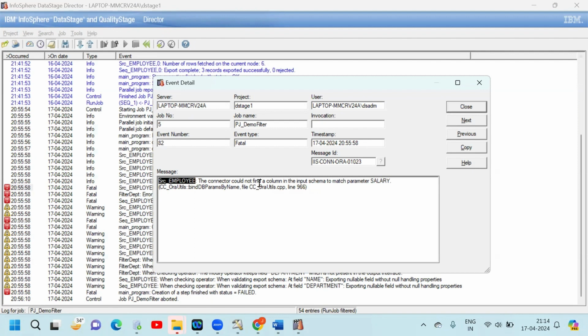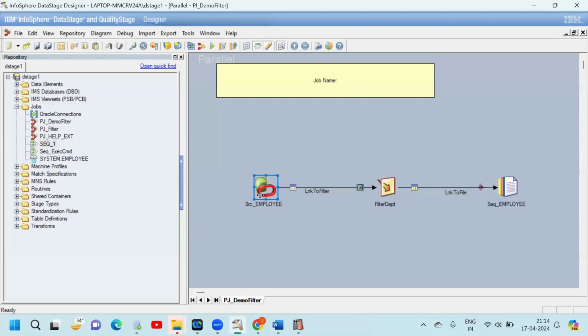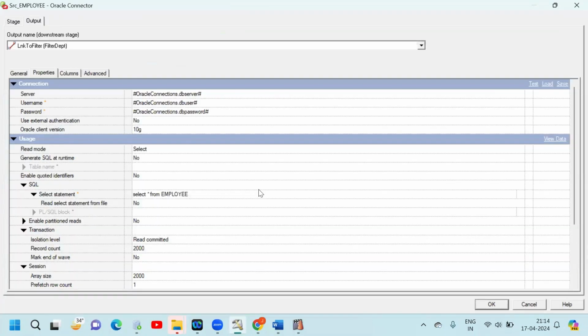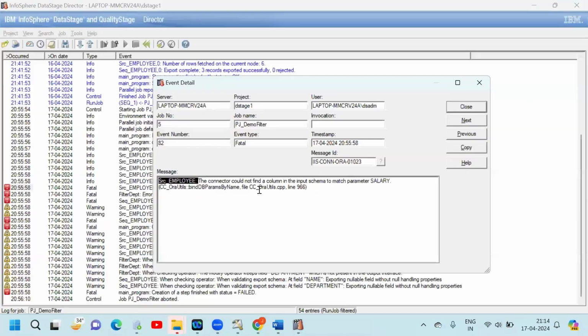Since the job is aborted, now I'm checking for the reason. So I'm checking on the first fatal error. The error happened in the stage source employee. Source employee is nothing but this one. Okay. What it is saying, there is no column available with salary.